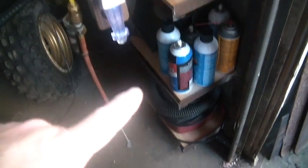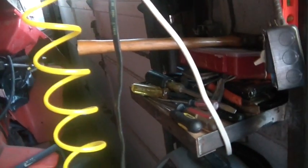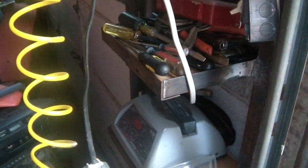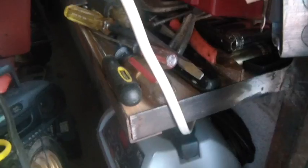The compressor on top is a given. The vacuum cleaner on the bottom is a given. A battery charger on that shelf is a given. But these three shelves, I want to make the most use of them. I'm always using a 4-inch grinder, so there really should be kind of a box with the 4-inch grinder in it, some cutoff wheels, or perhaps 2 4-inch grinders, one with a wire wheel on it, one with a cutoff wheel. That should be here, and then the tools that I use regularly. So anyway, that's what's floating around in my mind. I just need to get it the best it could be. So there's that.